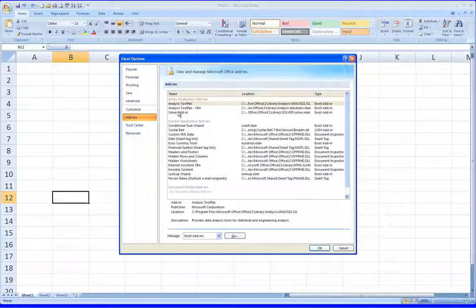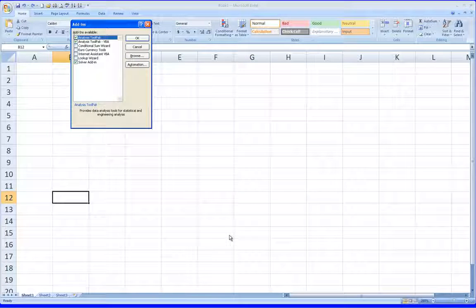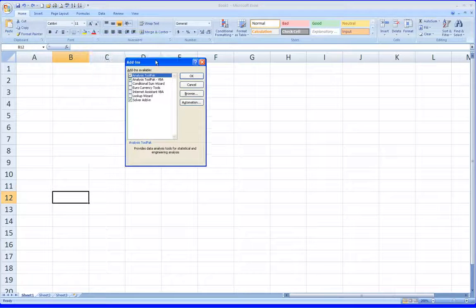Let me highlight it and then click Go. We got a new pop-up window called Add-ins, and here I would recommend that you choose Analysis ToolPak, Analysis ToolPak VBA, and Solver Add-in.